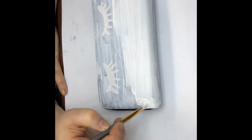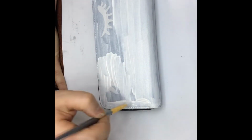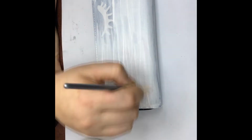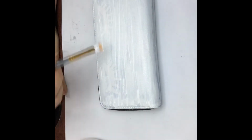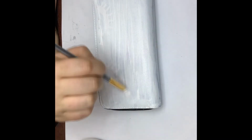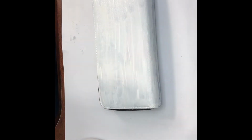So as you can see here, I'm again painting another base coat layer. I feel like I painted white probably for like 7,000 hours. And I'm super exaggerating there, but honestly, it just felt like I painted layer after layer after layer of white paint. Thankfully, I have lots of white paint, so that was good. The good thing about a tiny project like this is it doesn't use a lot of supplies, so you're really able to stretch your supplies.